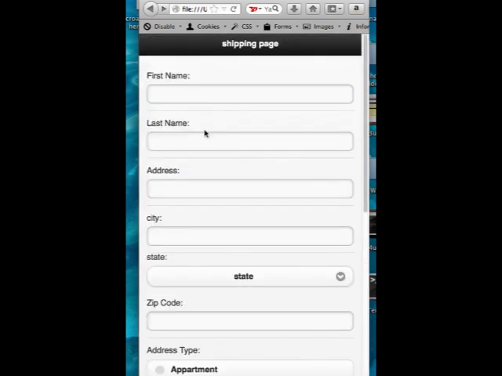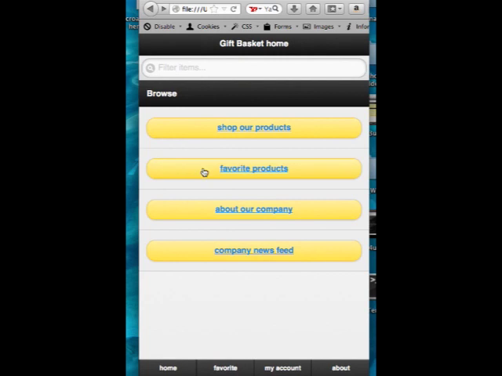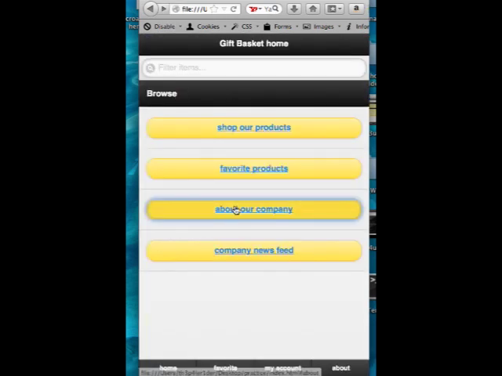I was just trying to include everything in it, and I can't get the back button to come up. I'm going to have to ask about that. Everywhere else the back button works. You click the favorite page, you get the back, you know what I mean. But hey, we're working on it.